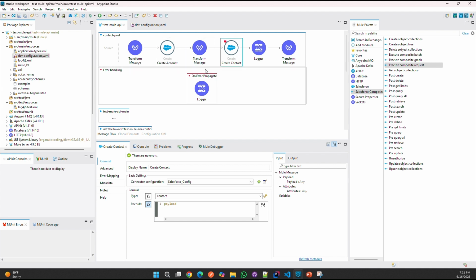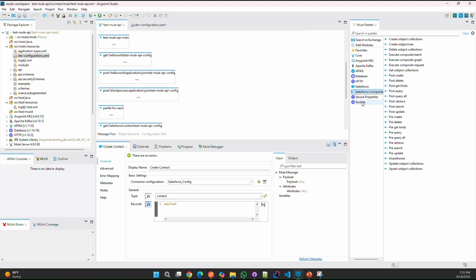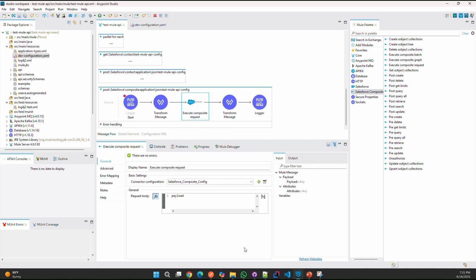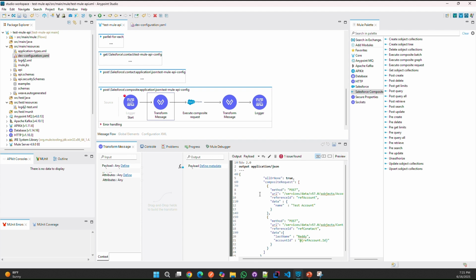So we are making two different calls to Salesforce to make this operation happen. But the main advantage of the Salesforce Composite Connector is you can do it in a single operation.